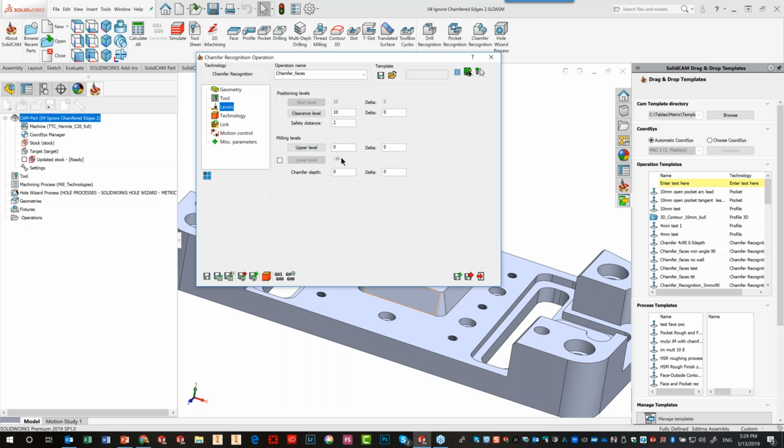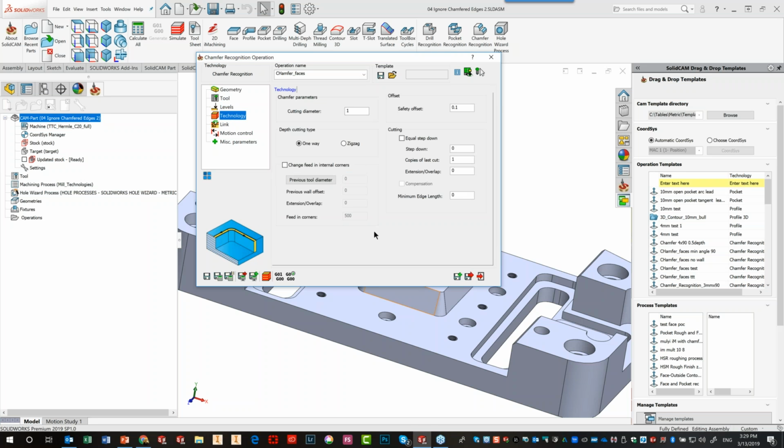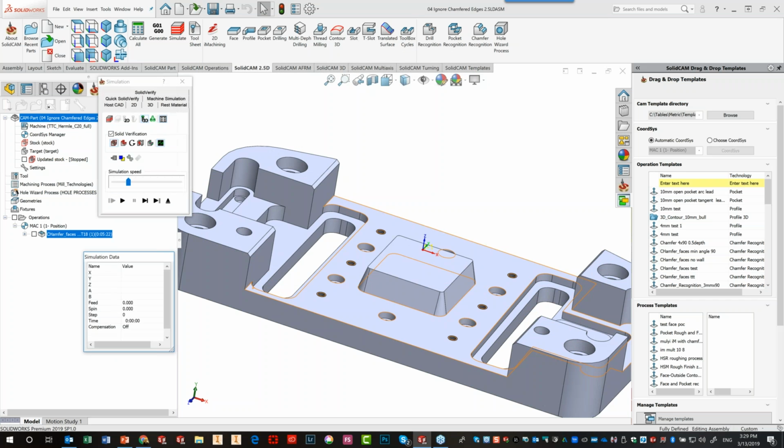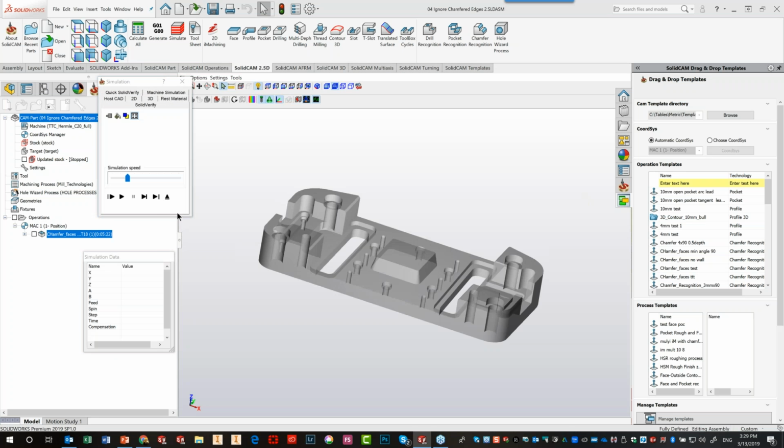By default, it's grayed out, but if you want, you can open it up and decide where you want to have your lower level. I'm not going to do that right now. I'm going to have a chamfer depth of 1 millimeter, and in my technology, exactly the way we worked before. No difference over here. Let's do save and calculate and a quick simulation of the part using Solid Verify.